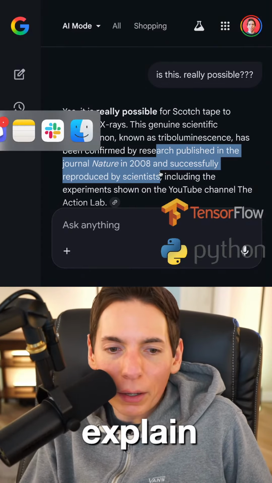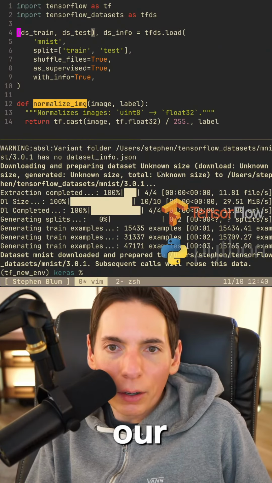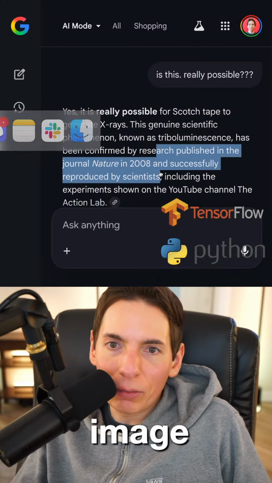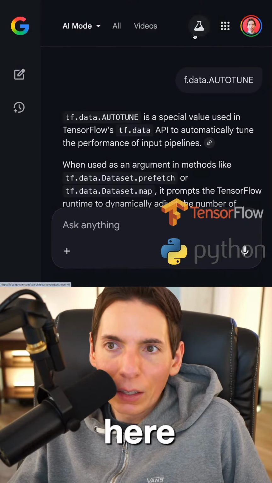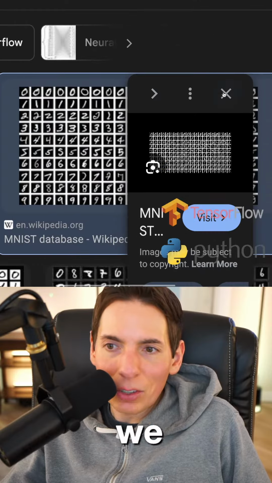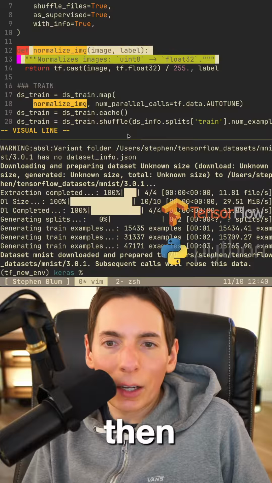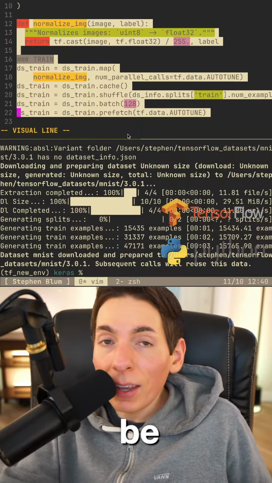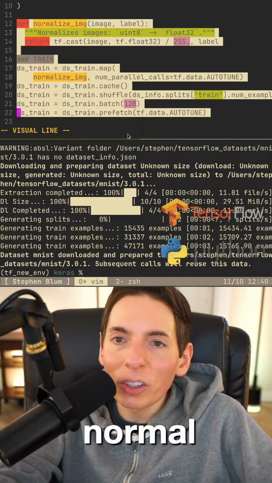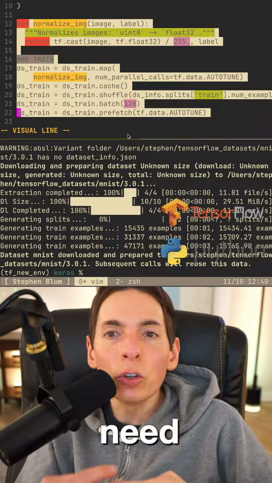Can you explain line by line what's going on? Absolutely. All right, so we've imported our libraries. We've loaded the image data, so we've got that here. Our image data looks like this. Let's zoom out a smidgen. We've got our image data right here, a bunch of numbers. So we loaded our image data, and then we're normalizing the data so that it can be fit into the AI model. You have to normalize it, which basically means you're vectorizing an image into a bunch of numbers.